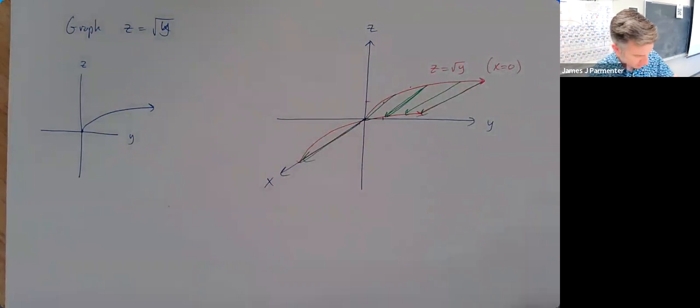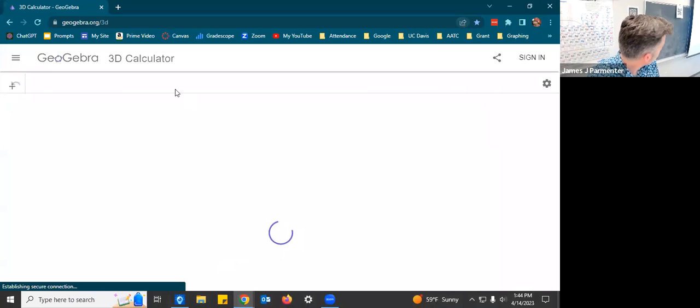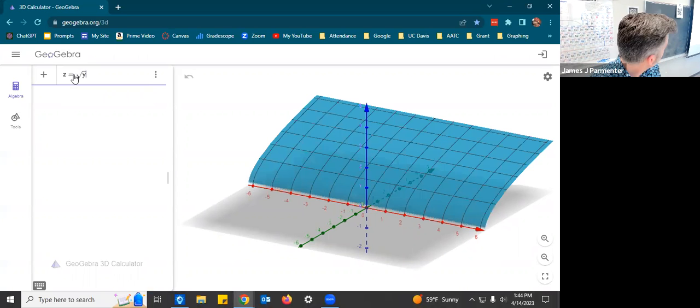This is an excellent time to inform you, if you're not already aware, of a pretty useful three-dimensional graphing tool. It's called GeoGebra. It's not perfect, but it certainly graphs relatively easy things. For example, if I wanted to graph z equal to the square root of y, there you go.